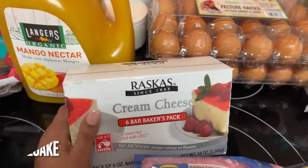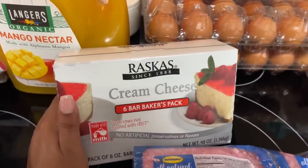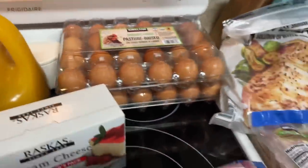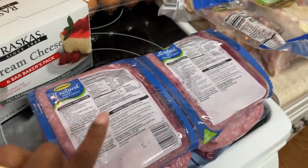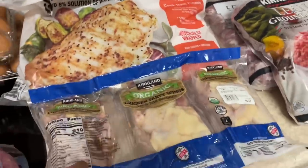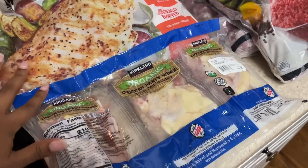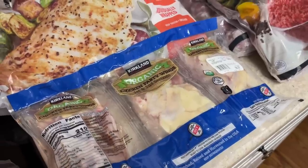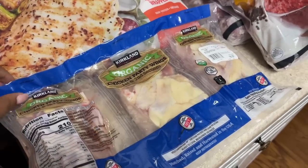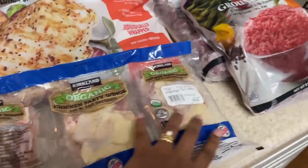I needed another six-pack of cream cheese. Last time I went to small group I took a big cream cheese dish and it was completely gone — they want me to make another one, so I'll make another one this week. I got a four-pack of ground turkey and some chicken breasts. Chicken wings are very hard to find right now — the price went from $18.99 up to around $32, so I skipped those and just got chicken to put in the air fryer.